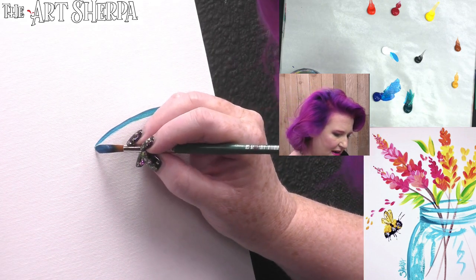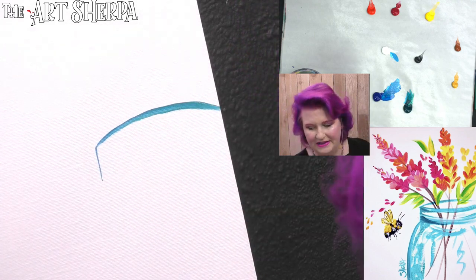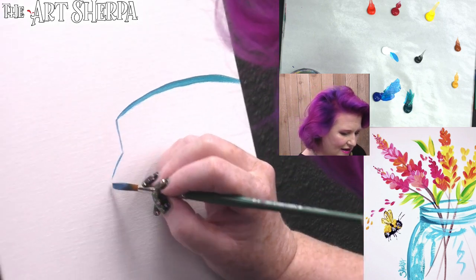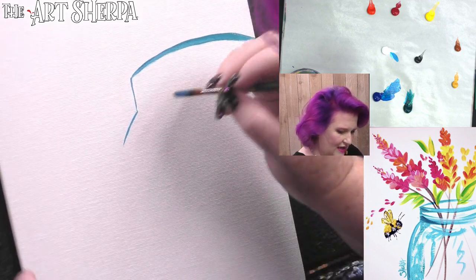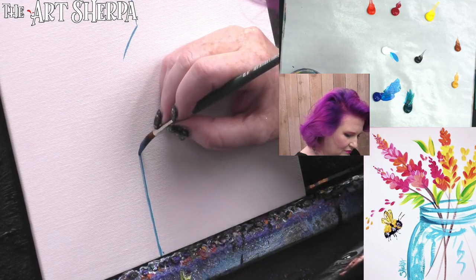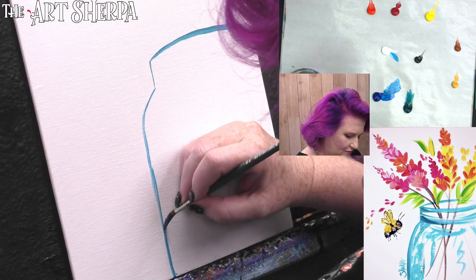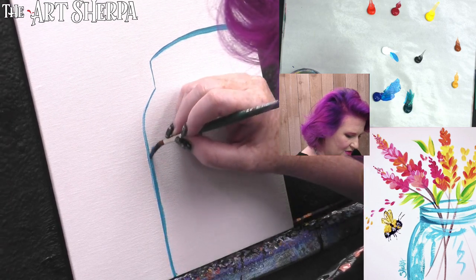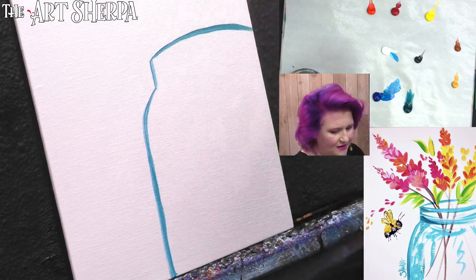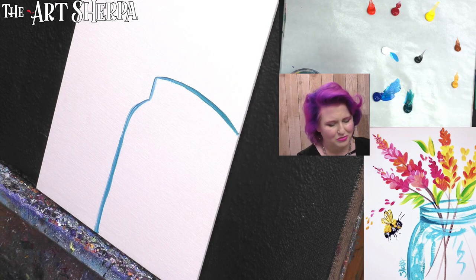Now, the next thing I'm going to do is come down about a half inch, like this, because this is the beginning of the jar, and then we need to make a shoulder, which comes out angling towards the left and down. Again, about another half inch. And then you're going to bring a line from the bottom up. There we go. I'm just making sure that's a strong line because the glass will appear strong where it's going to be thick. So that's what you have in. Pretty chill, pretty reasonable.